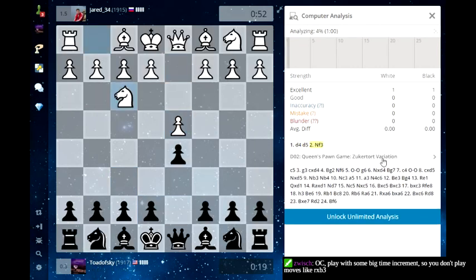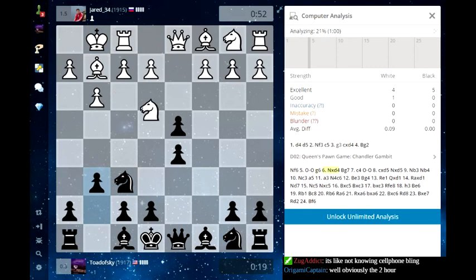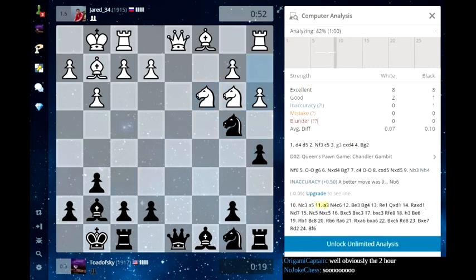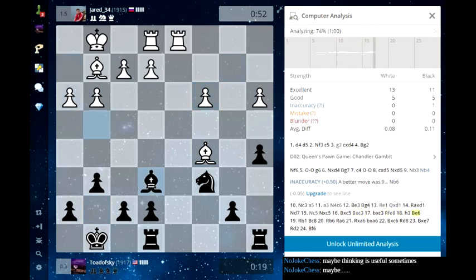Spend a minute blunder checking that. So, no, I think I played this pretty well overall. And then in the analysis, it tells you upgrade if you want to see the actual analysis. That's cute. But no, I thought this is pretty even for most of the game. I didn't like my bishop c8 move at all.